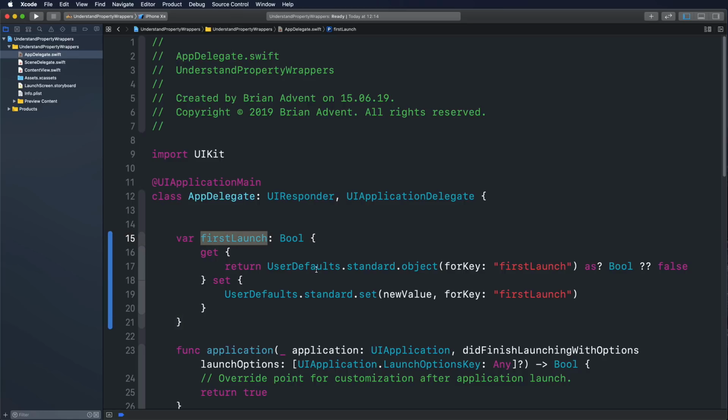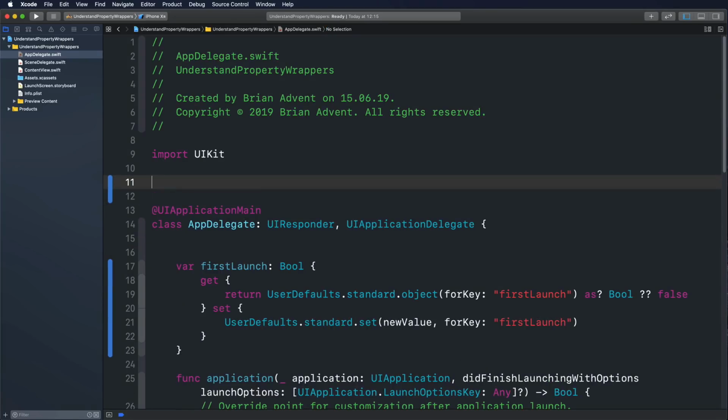When we want to access it, we get the value from the key firstLaunch, which is also a Bool. And if we set firstLaunch, then we write, for example, true to firstLaunch as soon as we start the app for the first time so that the onboarding screen isn't displayed again. So this is a very common use case for UserDefaults, and we would have to rewrite this whole thing if we actually wanted to create something for our username. The same thing for our username, to also store that and do something with it.